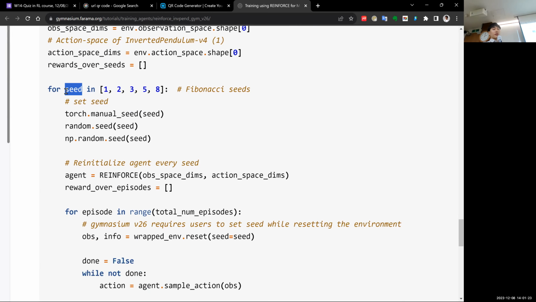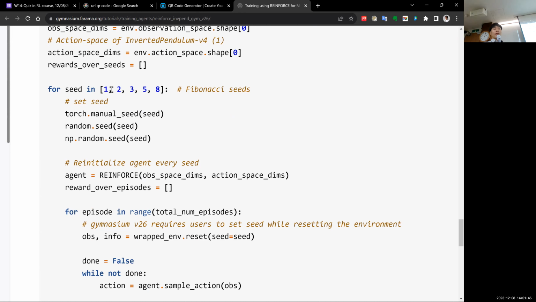So one thing I need to mention is the seed. Based on my knowledge, the seed is actually quite important. Usually when we run the algorithm in reinforcement learning, we need to check different seeds.